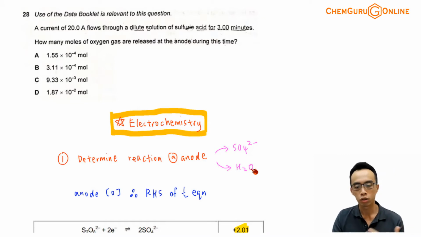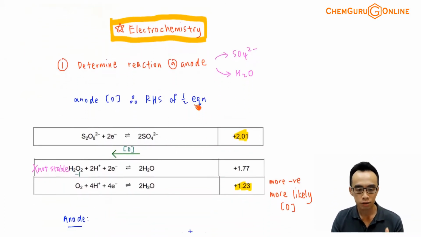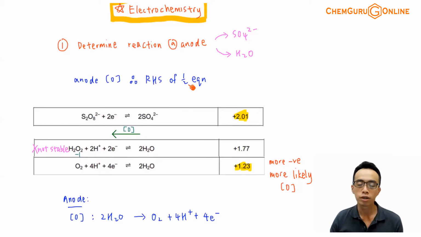Between sulfate and water, we know that sulfate will not be taking part in the oxidation at the anode. It should be water, but just for the sake of concept, let us run through this idea and determine, between my anion and water, which one is more likely oxidized at the anode. Concept-wise, the anion will migrate to the anode to be discharged. And since this is in aqueous medium, we will have to consider the oxidation of sulfate and the oxidation of water. I will have to refer to the data booklet, choose the relevant half equation and make use of the E value to do comparison.